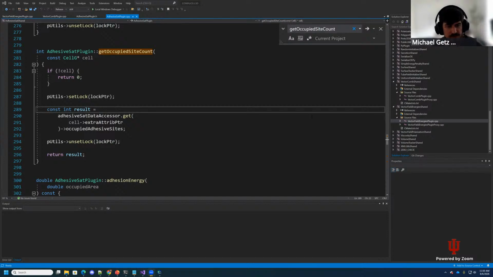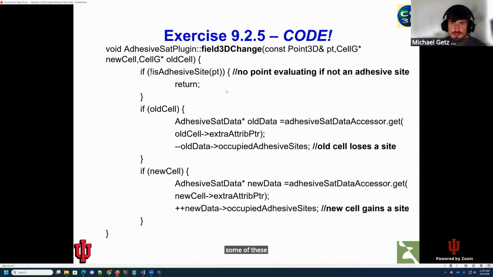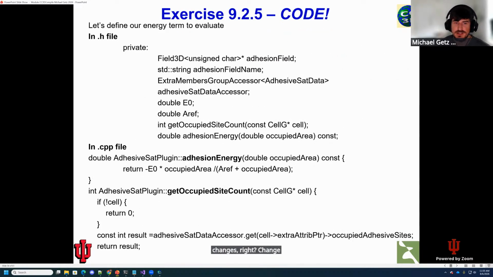So at this point, is there anything that anyone's finding confusing in terms of some of these earlier changes, like changeEnergy, field 3D change, or how this Adhesion-energy function is called or initialized?